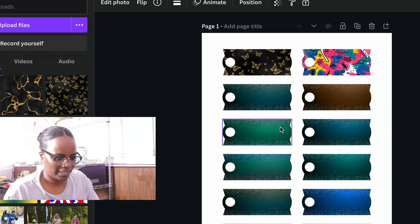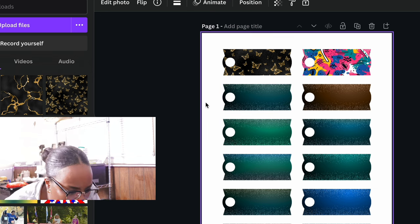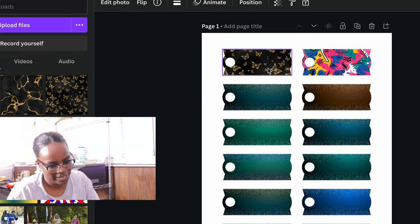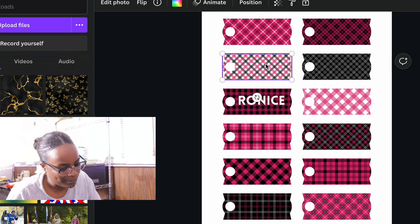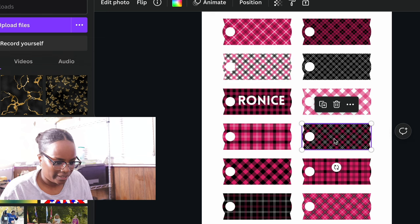I think I'm gonna use the top page as my drag and drop, but keep the other ones, because these colors, you know, they're cute, but I don't wanna sacrifice any of the other styles. So, all right, I'm going to make three. I'm gonna waste some paper, some ink and stuff, but that's okay.